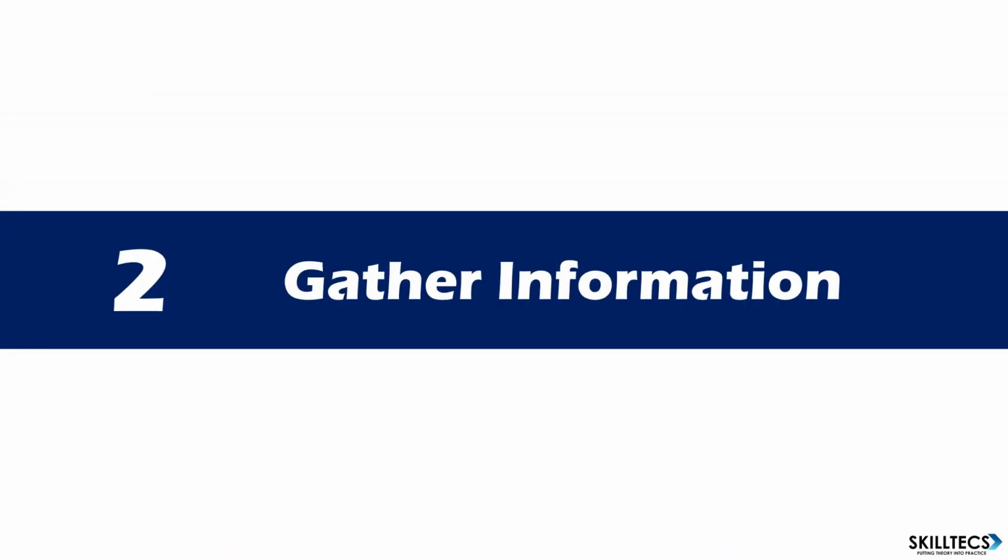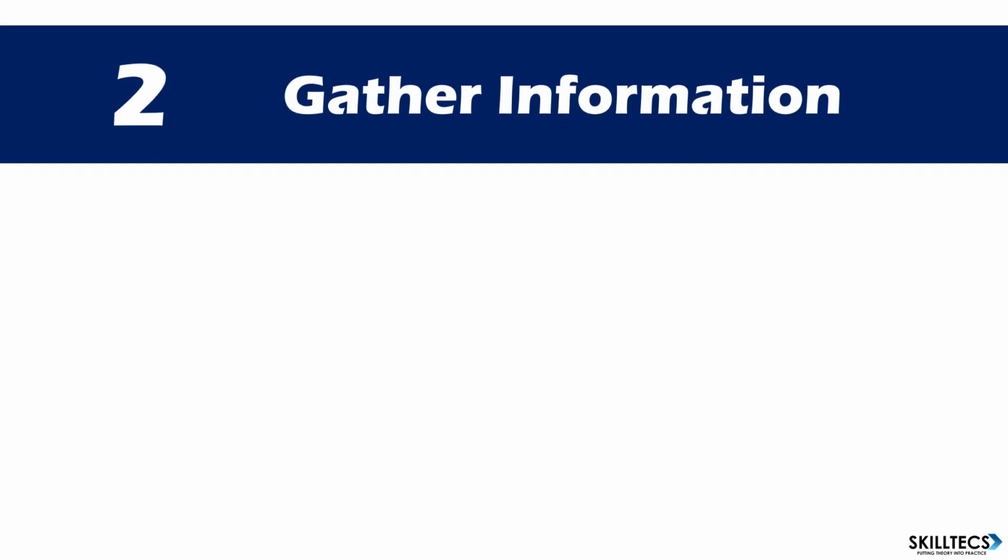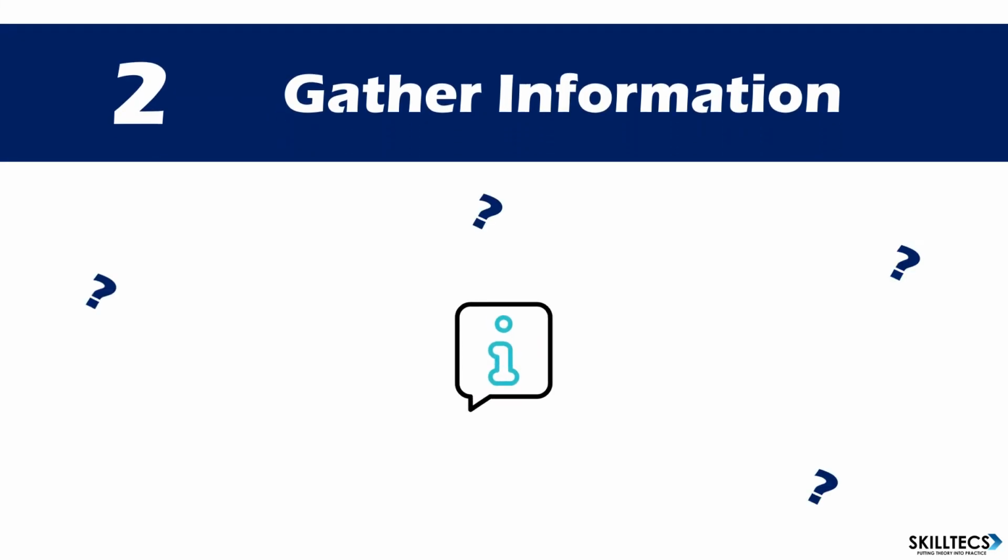Step 2. Gather information. If you want to buy something, conduct a meeting, or even shift your career, you need to gather as much information as you can. You may start by asking questions like, what? Where? When? Who? Why? And how? Answering such questions will help to gather information more than you can imagine.